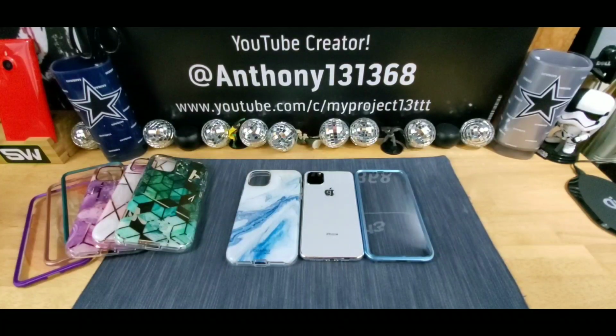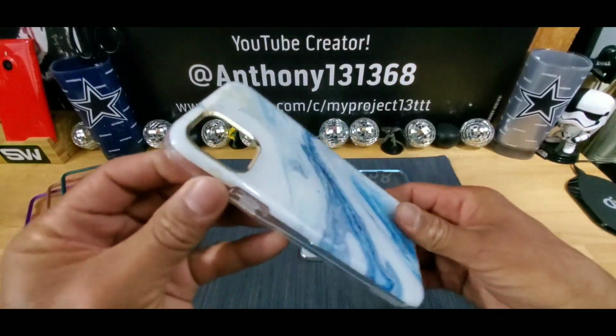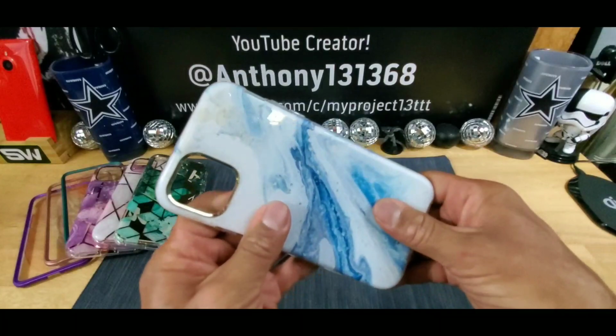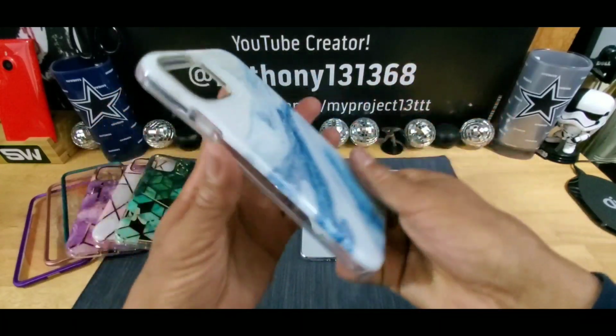My favorite color is blue, so we're going to start off with the Cosmo Blue. And man, that is one good looking case. I would definitely sport this one.